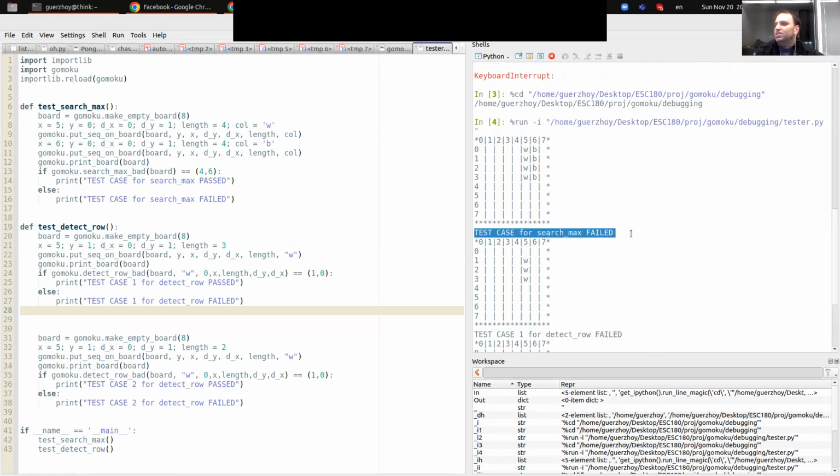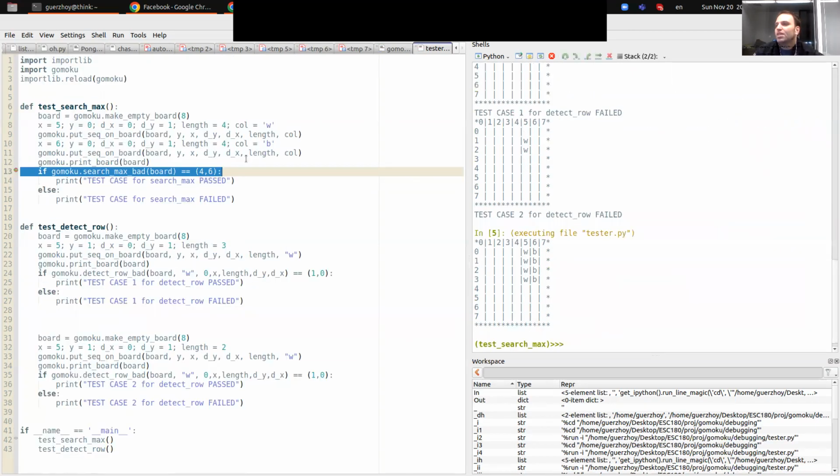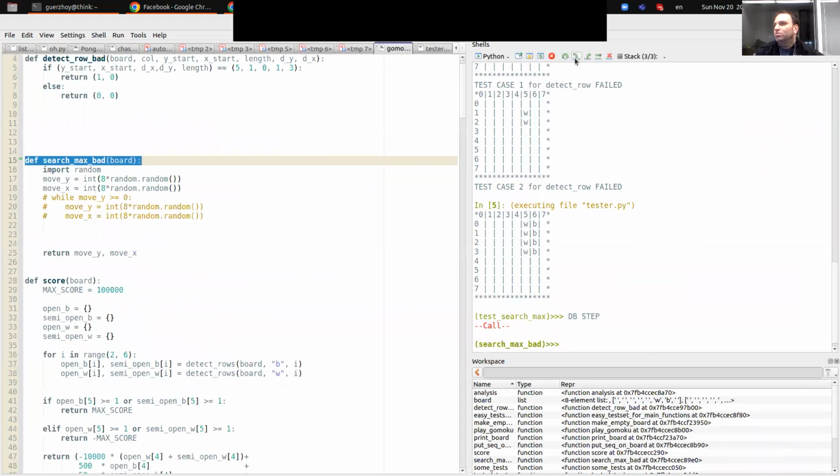And what we see here is that the test case failed. In general, what I would do in this kind of situation is, I know that the call is over here, so I can put the breakpoint here, or else I could put it here and then step through everything. I'll choose to put the breakpoint here. I'll press Control-E. Now I can step in and just go line by line and see where the problem is. So I pressed the step in button.